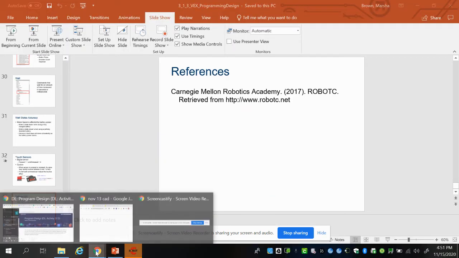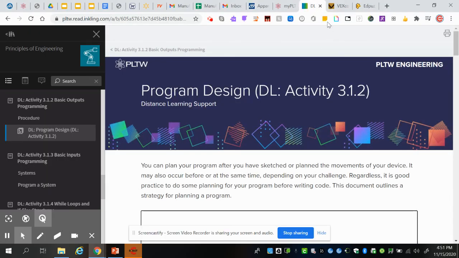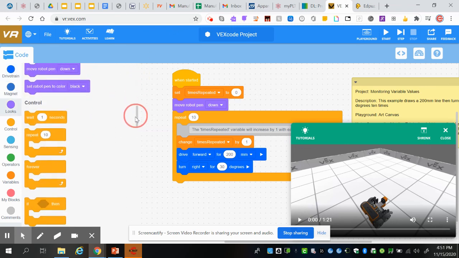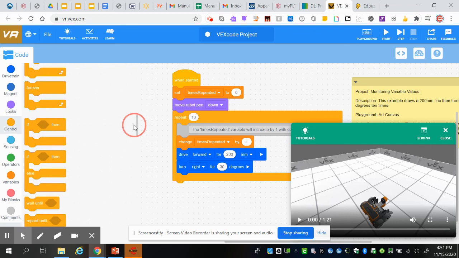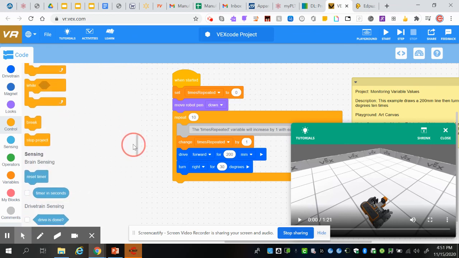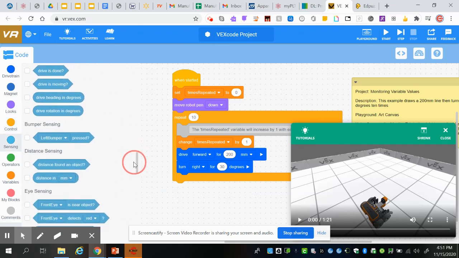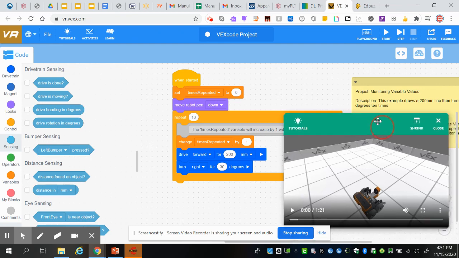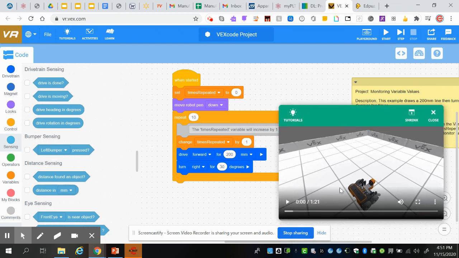In the Vex VR, you will get all your sensors and all your programming here. It looks way different than the natural language. It's more of the block. This is also with the new V5s that we have when we get in the classroom. So again, all your commands are going to be different. The gray for the Vex VR is going to be your pseudocode. You're still going to need all your pseudocode. And then instead of the physical robot, you're going to have the playground, it's called.